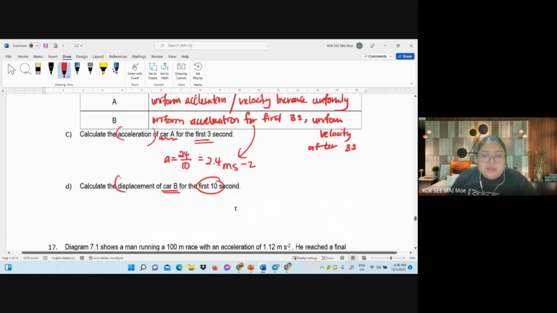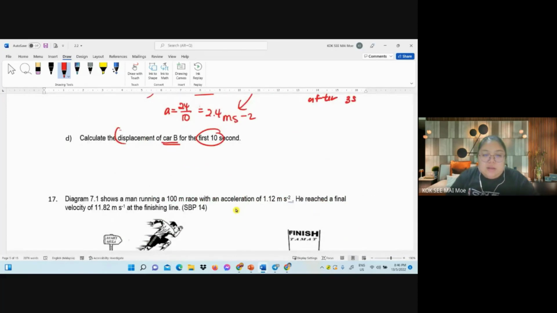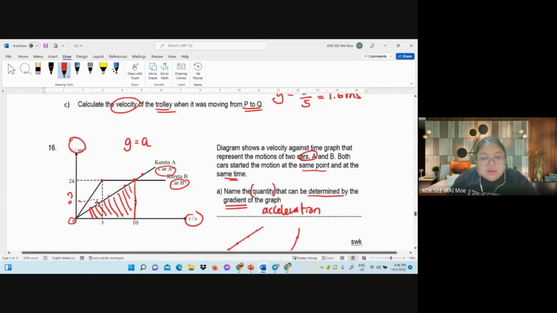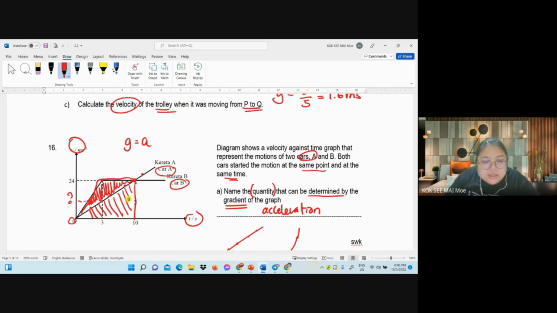So this one is a calculation. Displacement equals half (a plus b) times the height. This one is a trapezium. Wait, I'm going to see again. No, this one only triangle. Sorry, this is correct now. See, I did the wrong thing already. This one is car A. This one is car B, including this part. Car B, the whole thing, is a trapezium.